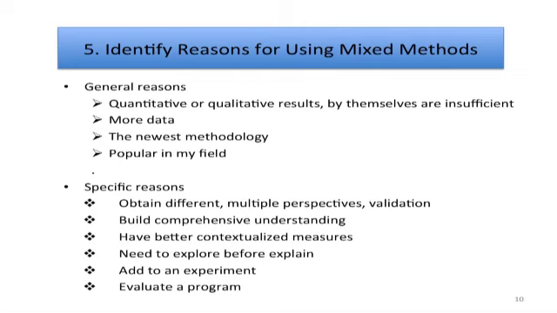Other colleagues of mine are doing mixed methods research to really add to their experiment. They get experimental results, but they don't know why those results were significant. So they follow up with qualitative data. So a quantitative experiment followed by qualitative data. Other people use mixed methods research to evaluate programs, where they're gathering both instrument data to assess whether the objectives of the program are being met, as well as talking to people. So there are the general reasons and specific reasons, and I would ask you to write down what are the reasons for why you're using mixed methods research.